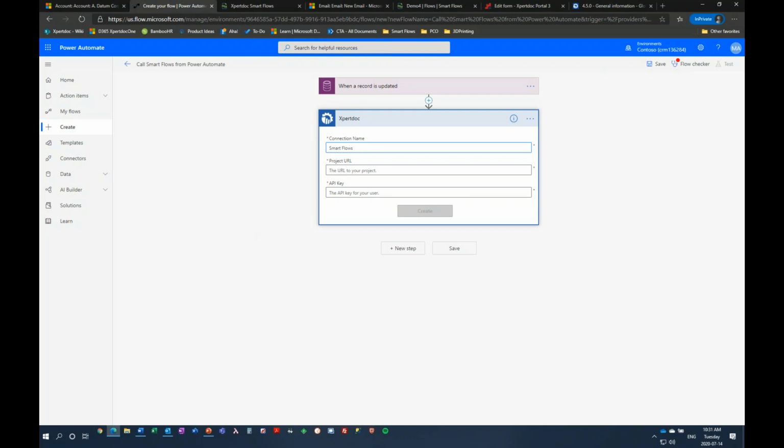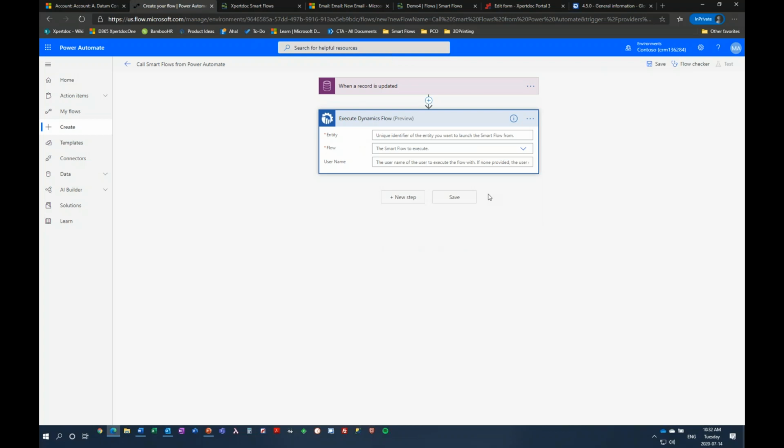Let me grab my URL real quick. And my API key. For those of you that are not familiar with API keys, we do have documentation on our website about this, but what you need to know today is that each user in Smart Flows can have their own API key, or you can use Power Automate with, let's say, the API key of an administrator. So it's up to you.